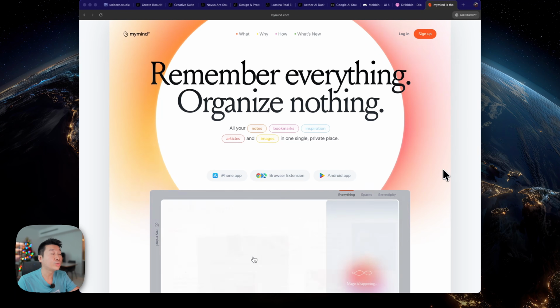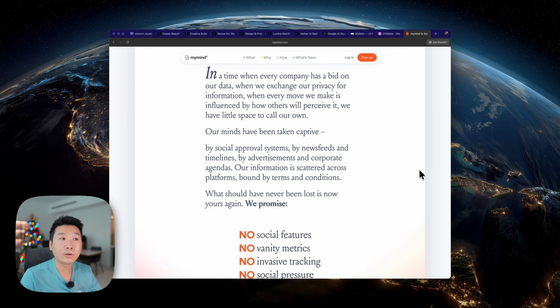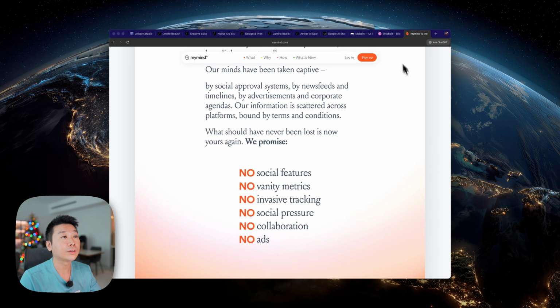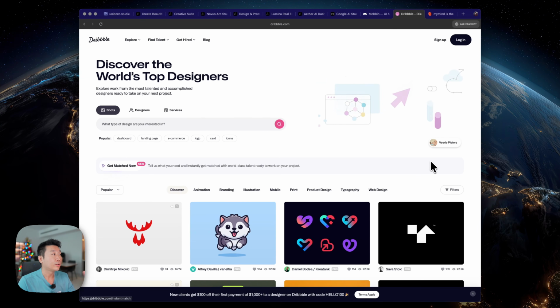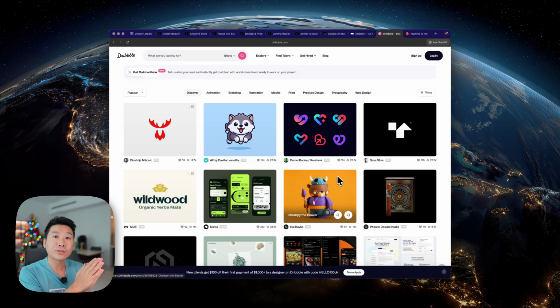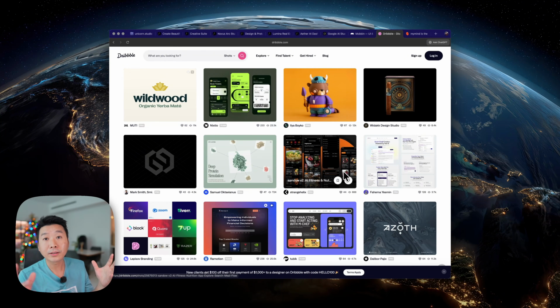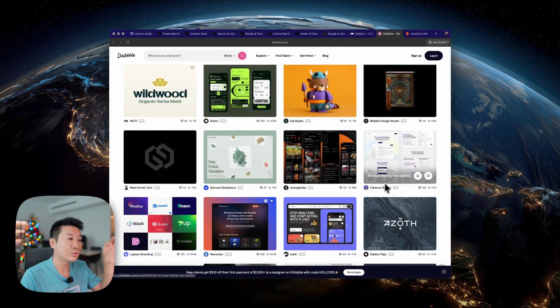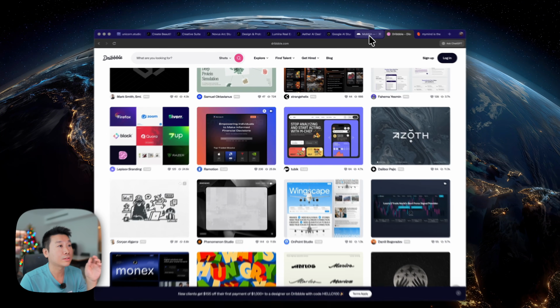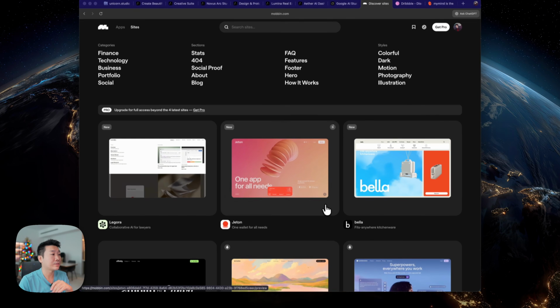So you have awesome tools like MyMind, for example, which lets you collect all of these amazing inspirations. And then you have Dribbble, Lapa Ninja, Contra, all of these great places where you can save your favorite designs, the styles and vibes. And this is, again, extremely important because you're going to take a lot of screenshots. And especially for Mobbin, it's really well organized.